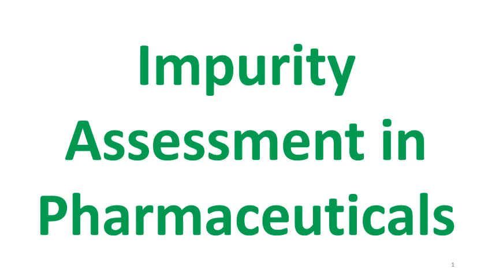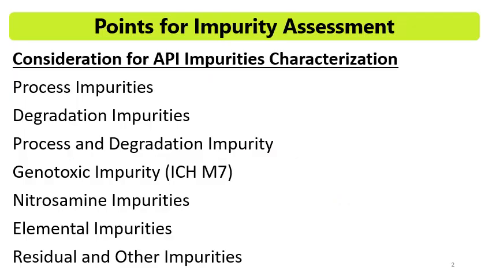In this video, we are going to consider the key points for impurity assessment so that you can have a formulation with impurity specifications which is in line with the regulatory requirements, and a product which will get fewer regulatory queries and faster approval. So what are the key considerations for impurity assessment for API and the pharmaceutical formulation we are going to see.